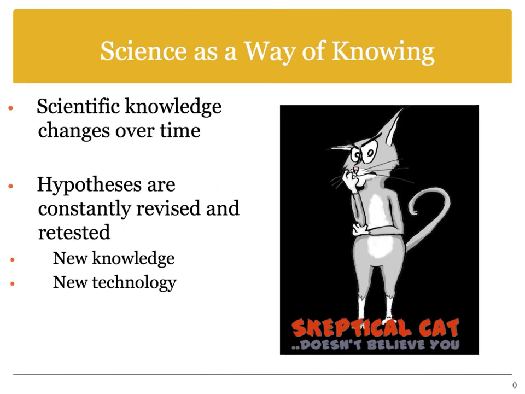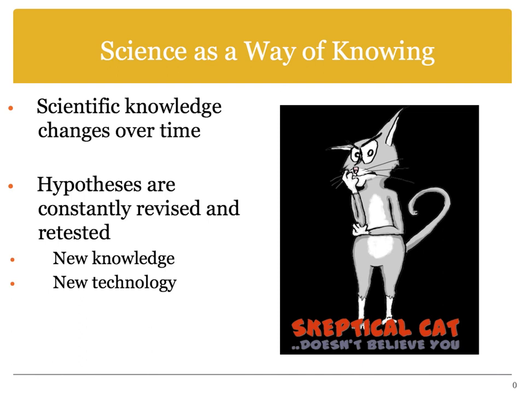All right, science is a way of knowing. Humans are skeptical. We always ask the question as to why. How do you know? Science is changing. It is not static. What is true one day may not be true the next because of advances in technology. It's a wheel, if you will. We increase technology, that increases knowledge in science, and then that increase in knowledge in science leads to advances in technology. So there's just this cycle. So we're constantly getting better.